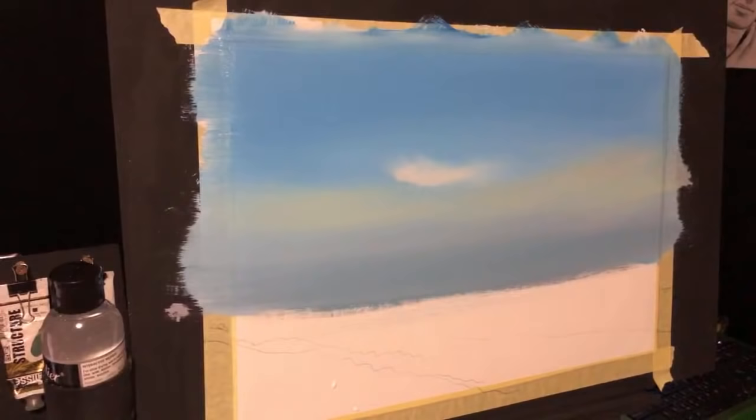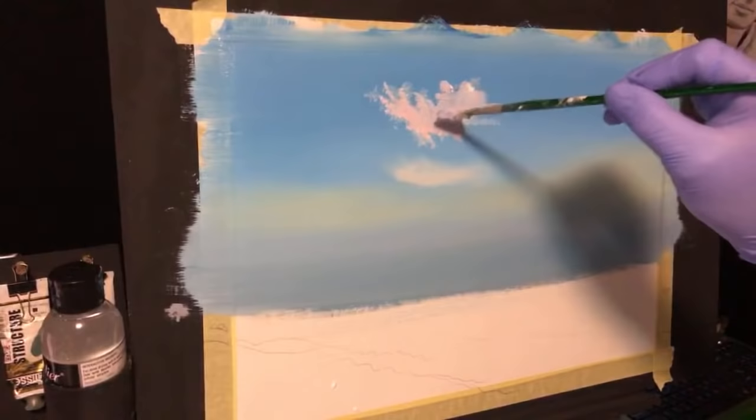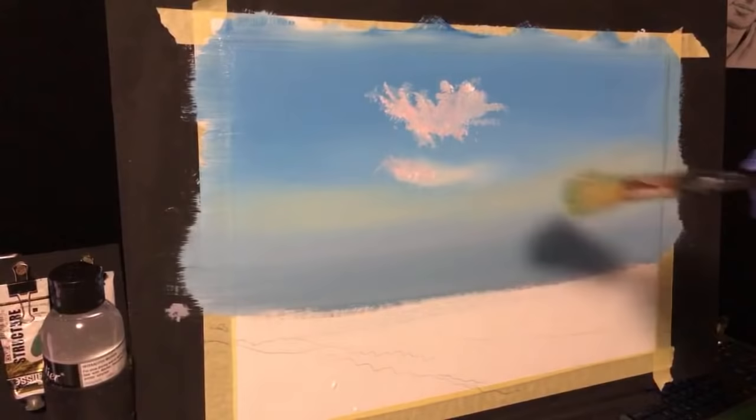Now I'll pick up some more and we'll do one above it. Better pick up some more paint. I'm just quickly getting more paint, and getting the body of this one up there. Something I can turmoil. I'll put some more in there. He died out a bit, didn't he? There we go.